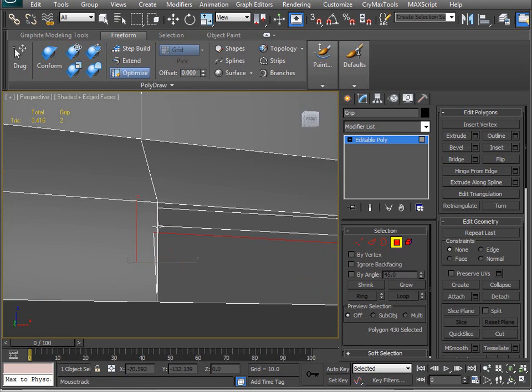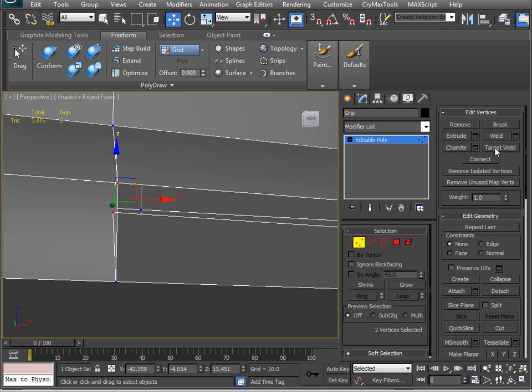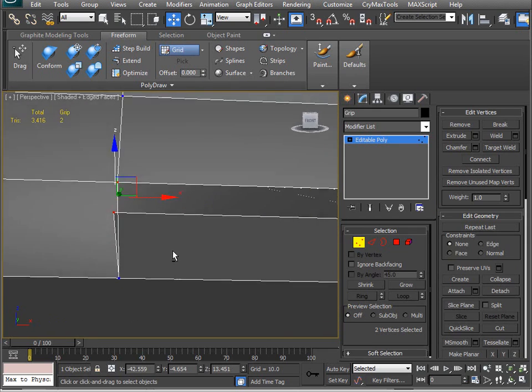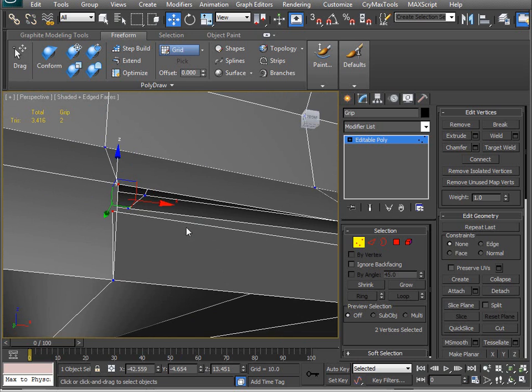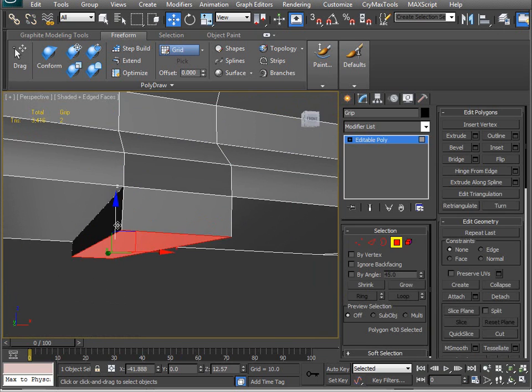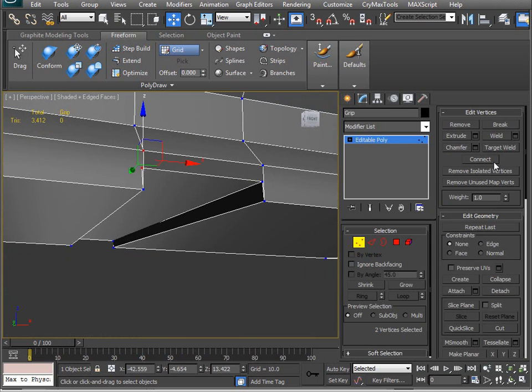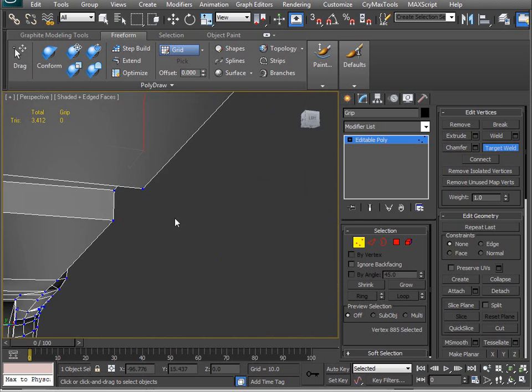And actually, for this case, I'm going to use old school target weld, which is right here. So I just click one, it gives me a little rubber band, and then click the other, and it's not letting me do it for some weird reason. Also, need to get rid of this edge, this face, sorry. Now let me see if my target weld will work. And it does. It wouldn't do it because it was already on an edge.